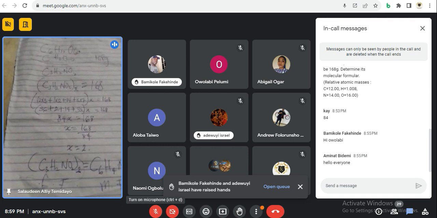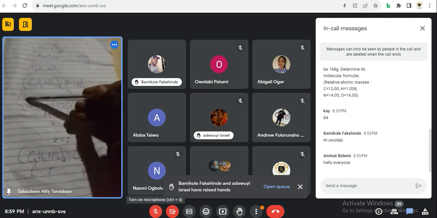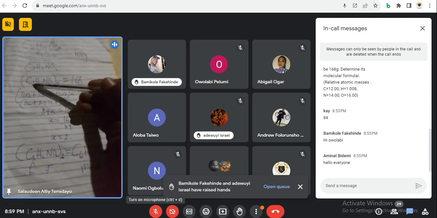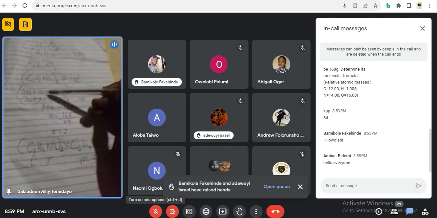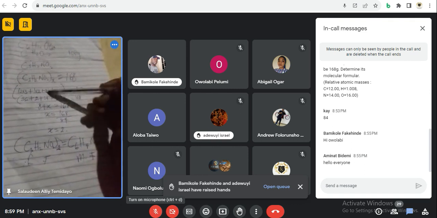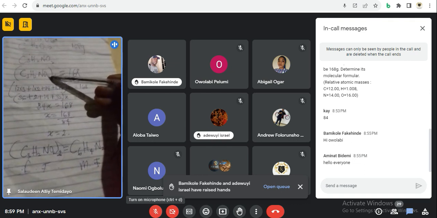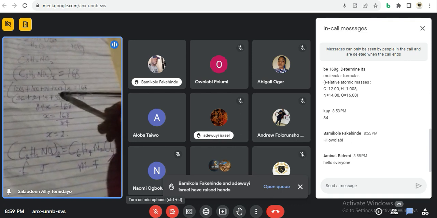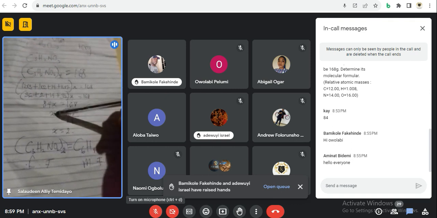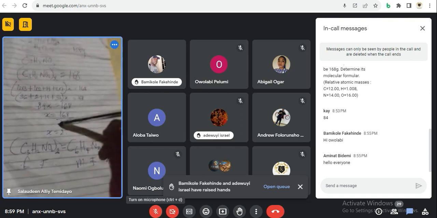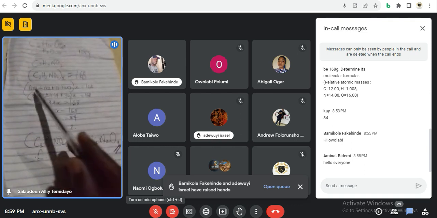So we are looking at the mass numbers of these things. The mass number of carbon is 12, so 12 times 3, because we have 3 atoms of carbon here. Plus hydrogen, which is 1, 1 times 2, because we have 2 atoms of hydrogen here. Plus nitrogen, which is 14. Plus oxygen, which is 16, 16 times 2, because we have 2 atoms of oxygen here. So all equals 168. Doing the mass here, we're going to have 84x equals 168, and x is going to be equal to 2. So now don't forget that you wrote something here.